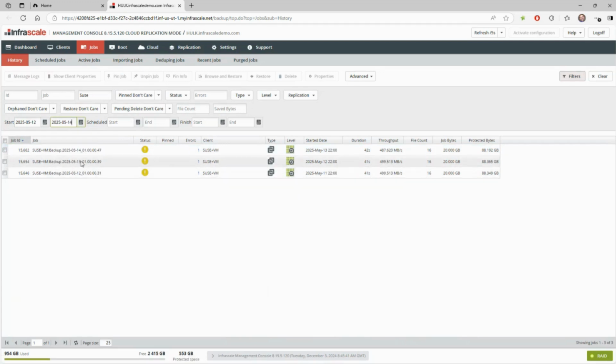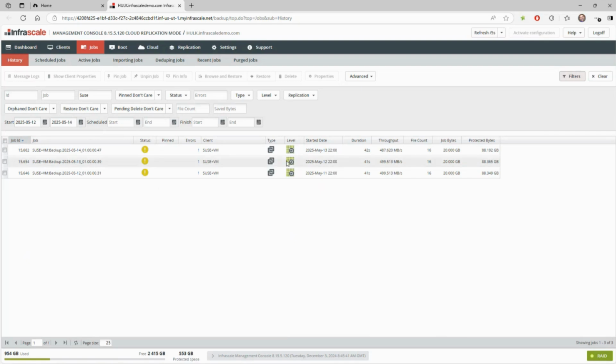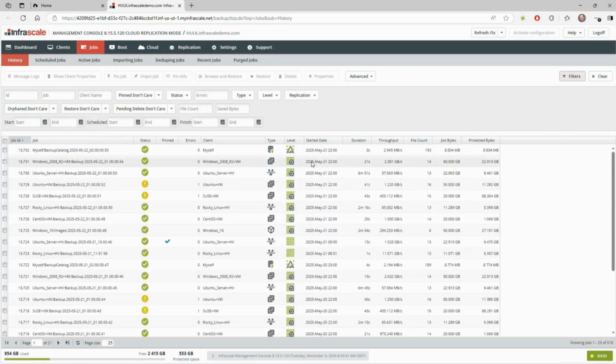So now I have a range of all of my jobs here that I can specifically see how this is working, right? And so now if I wanted to recover data or whatever, I can do that. At any point, you can hit clear, and that clears that out. Now, real fast, let's just talk about the other things.